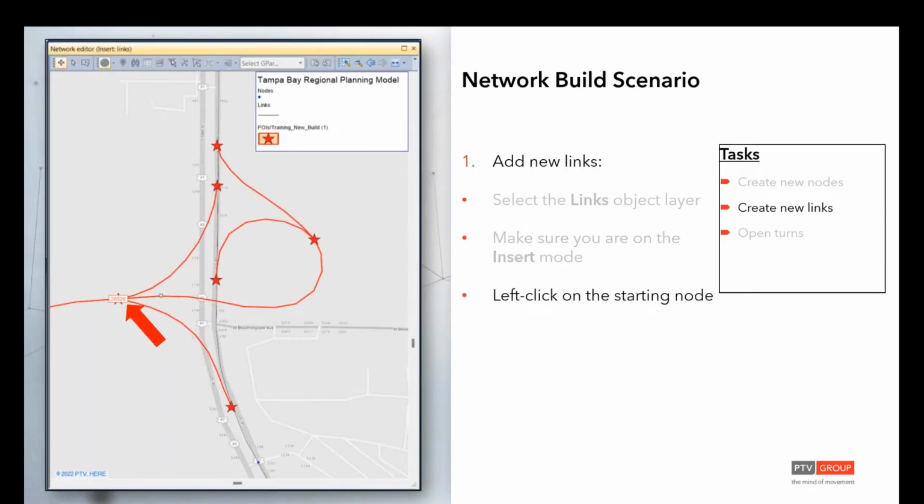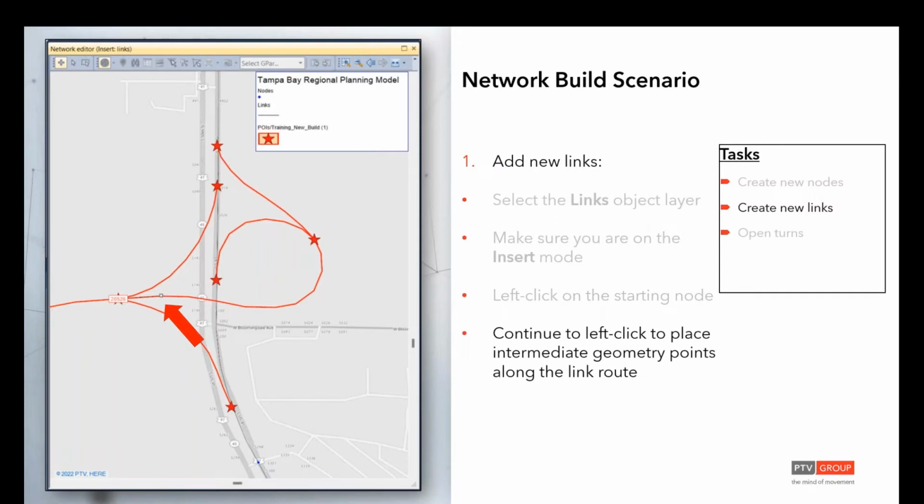Now, how we create links in Visum is we have to draw them from one existing node to the other. So that's why you should always do your nodes first and then go back and add in the links afterwards, because they have to connect to existing nodes in the network. So in this case, how we're going to create the new link is we're going to left click on the starting point of the node. And then we can left click as we build the link to create the geometry of the link.